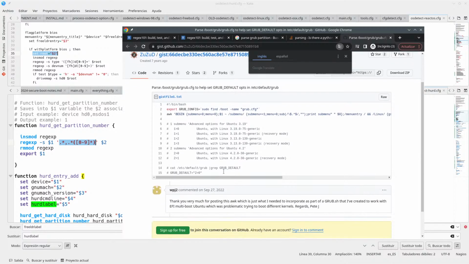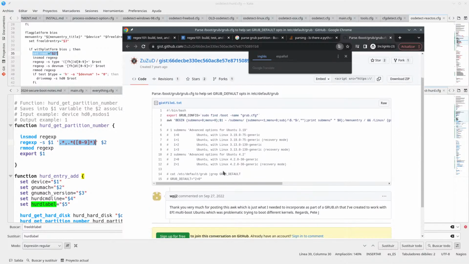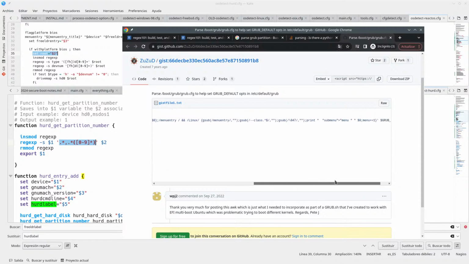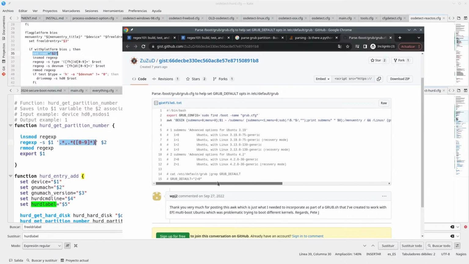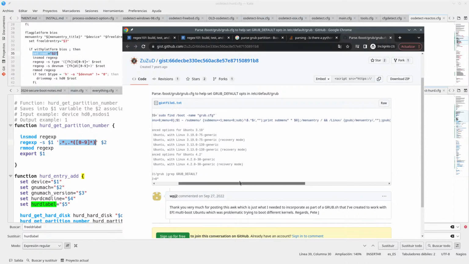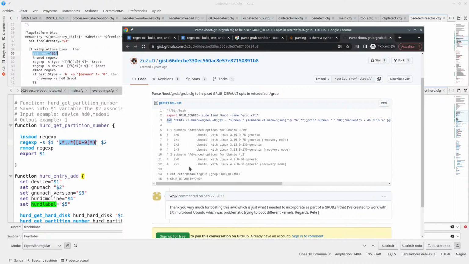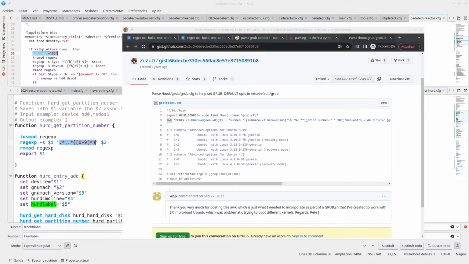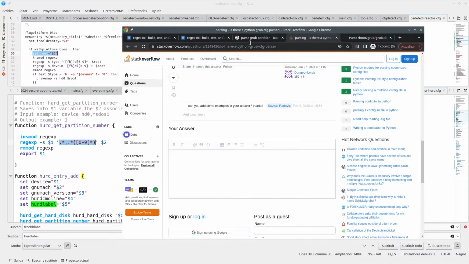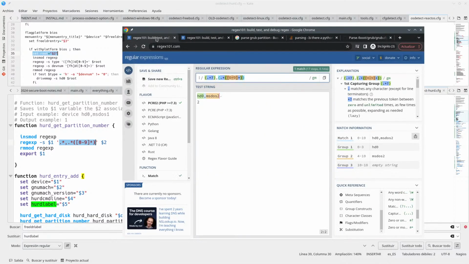Parse group.h menu gsub class. Oh my god, why is this so much more complex? So this is an AWK something. I don't know. I mean, this thing should be much easier.